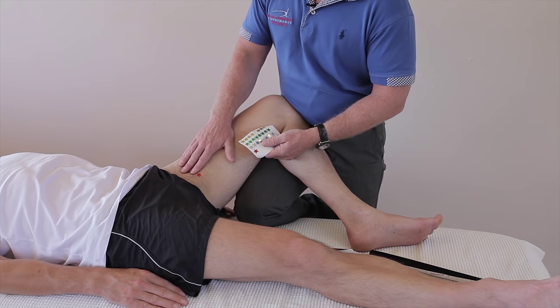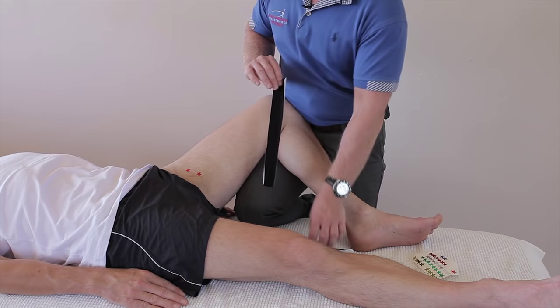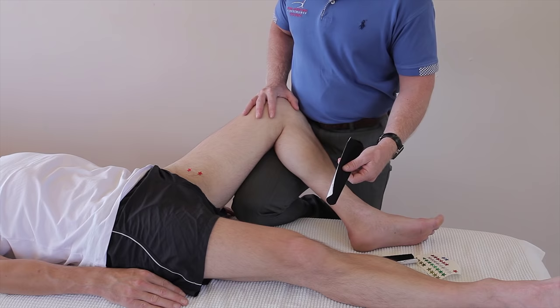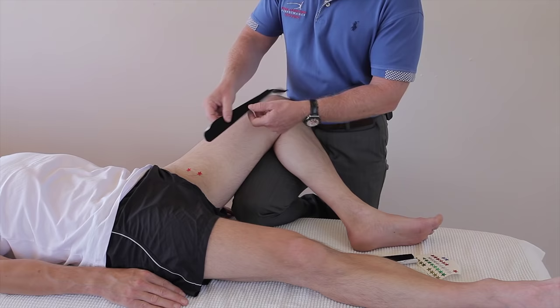What I've done is prepared two I-strips, so we're going to offload this area. For the first one I'm going to peel back this area, and with the leg being in this position on stretch — this is a position I tend to use to encourage the lengthening of the adductors.